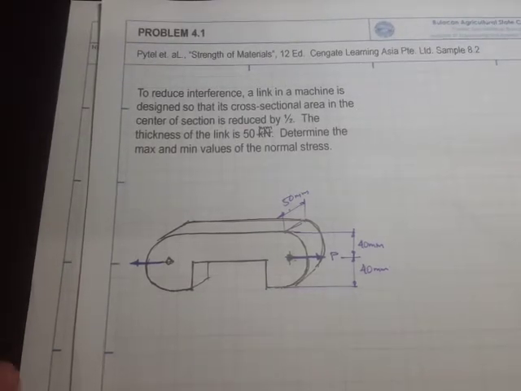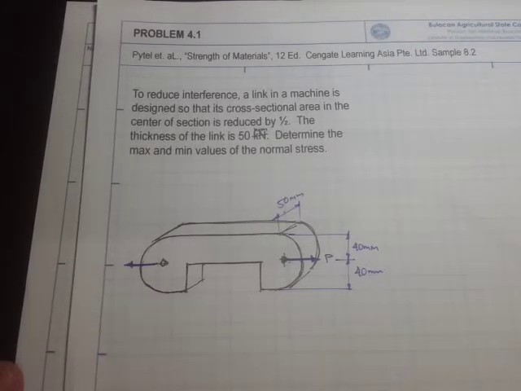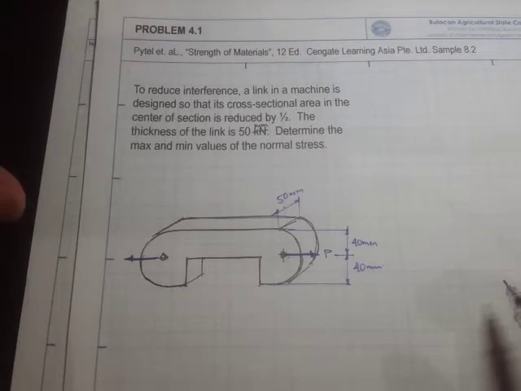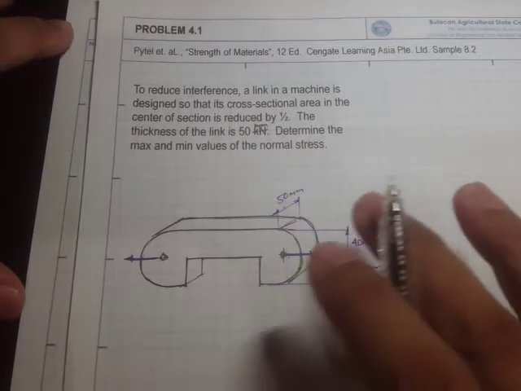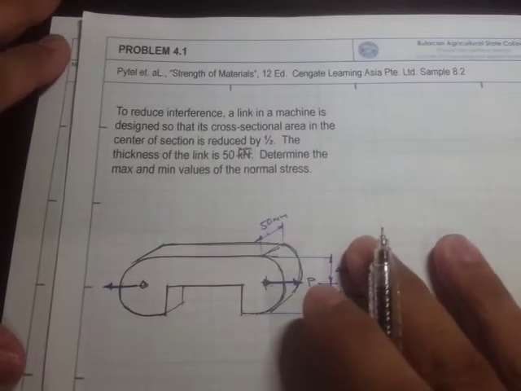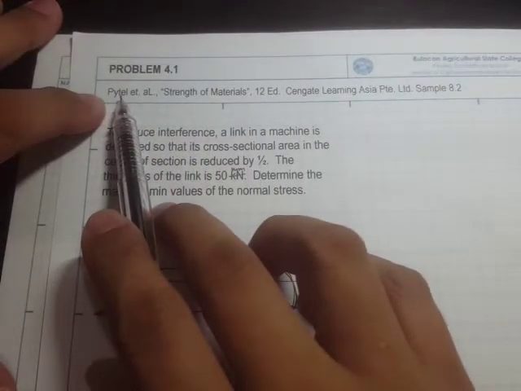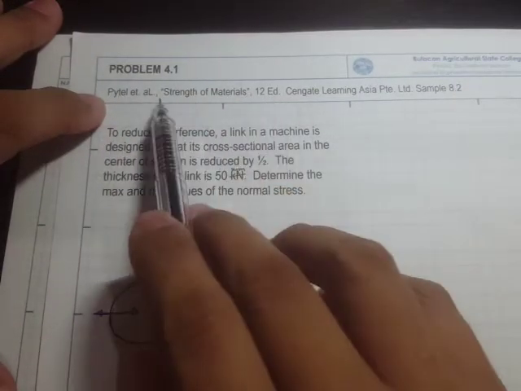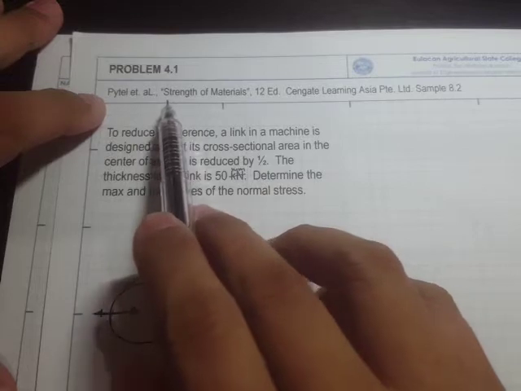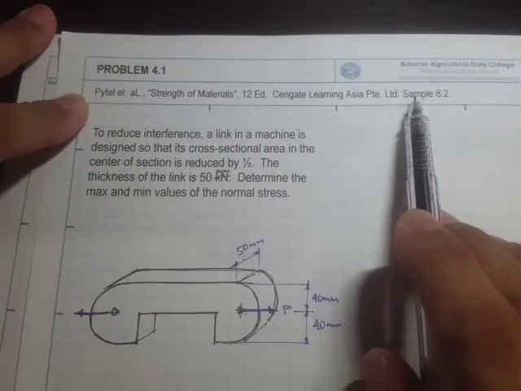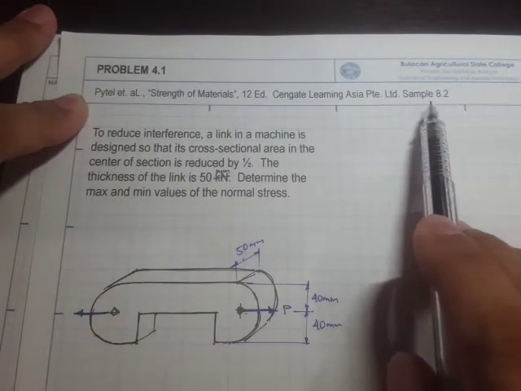Alright, so this is our first sample problem for the topic on static stress analysis. And recall that our goal right here is to do computations regarding combined stresses. Now, this problem is taken from the textbook by Pytel and Kiusalaas. The textbook title is Strength of Materials, and this is sample problem 8.2.